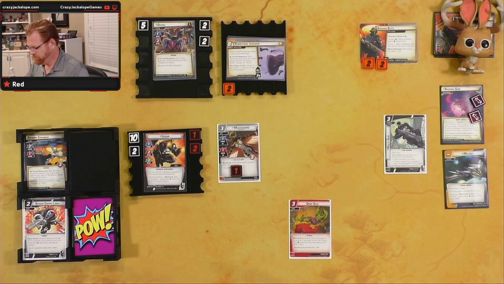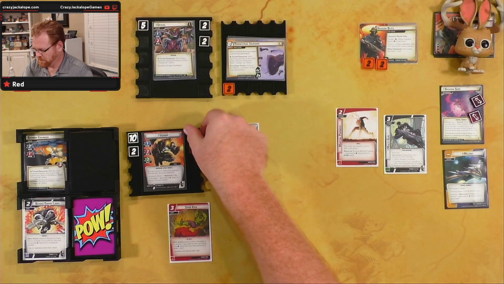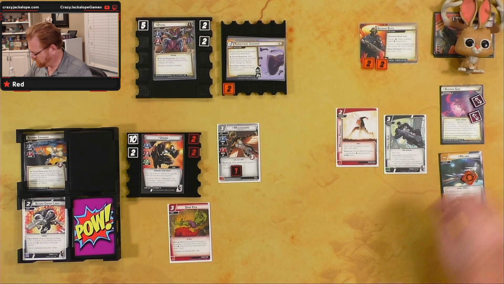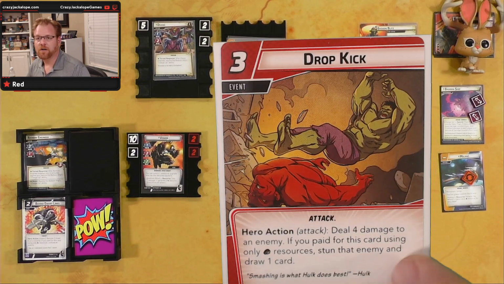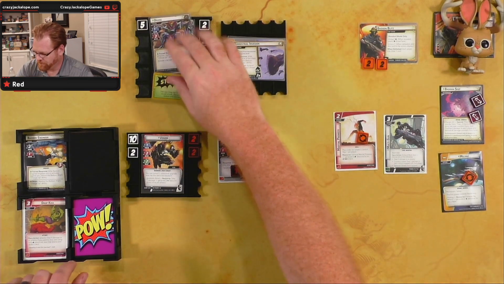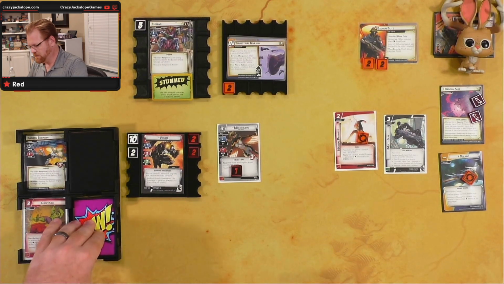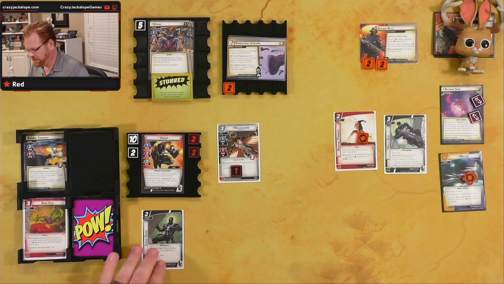So this is kind of crazy. I'm going to generate 1 resource from Venom. I'm going to use the Milano to generate a resource. And then I'm going to exhaust my martial prowess to do a dropkick. So 3. Deal 4 damage to an enemy if you paid for this card using only physical resources. Stun that enemy and draw a card, which I did. So we're going to stun him. We did 4 damage, so he's down to 5. And we get to draw a card. Ow. Spidey sense. Ooh, that would have been nice to use earlier.